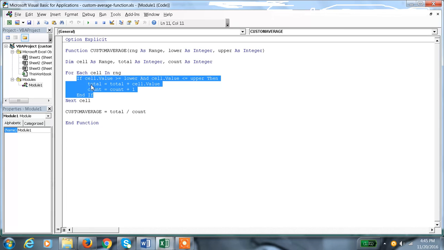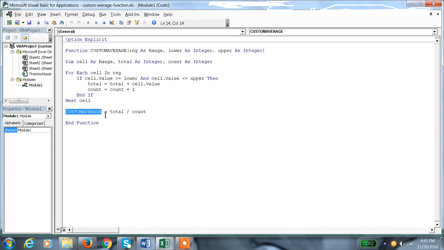If the cell value is greater than or equal to lower and less than or equal to upper, then total equals total plus cell value, and go to the next cell. That is what it does in the if condition. And finally the custom average is the total divided by count.